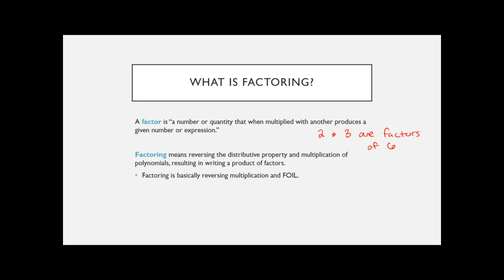Factoring is basically where we're going to be writing things as multiplication. We're going to be writing factors multiplied together. Essentially, this is reversing the distributive property and reversing the FOIL process. Last week you learned about multiplying polynomials, and FOIL was one of those ways that you learned to multiply. Factoring is undoing FOIL. That's essentially what we're doing here. It's a really, really important skill. We use it quite a bit.